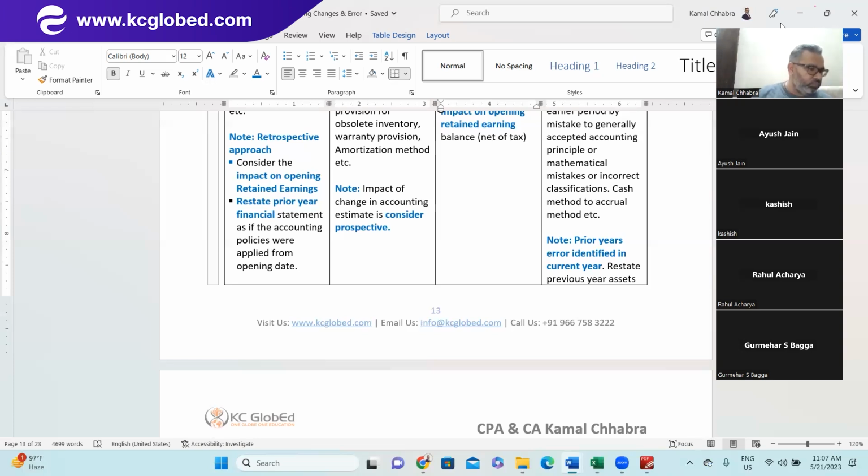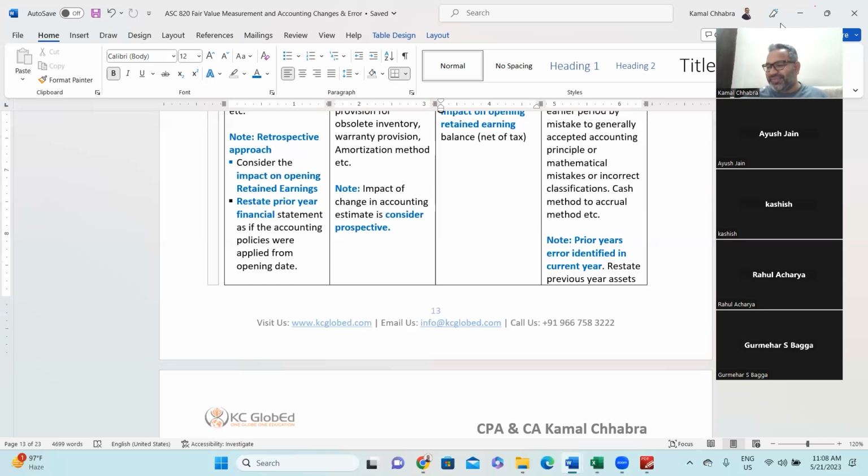But now, when there has been a change either in the method of depreciation or the life of the asset, the effect of that will be taken in that particular month or year itself in which this change is being made. Absolutely wrong example.